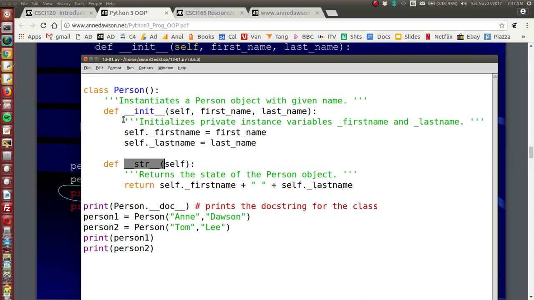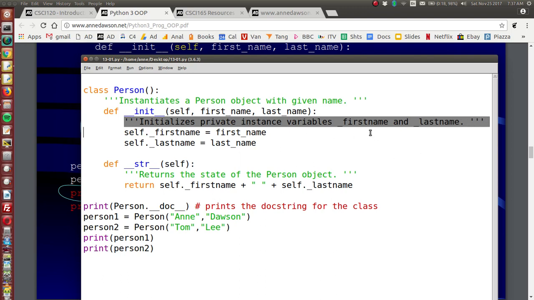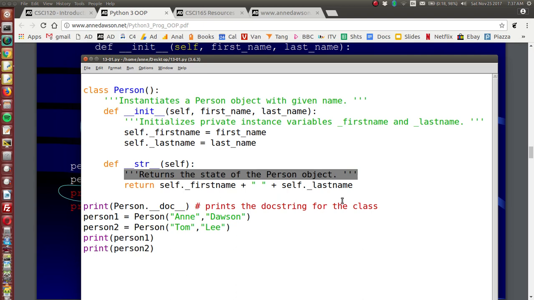The init method initializes the private instance variables underscore first name and underscore last name, and the str method returns the state of the object, and the state of any object is the value of its instance variables.